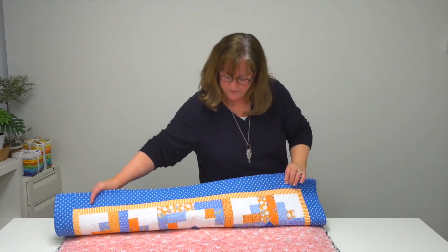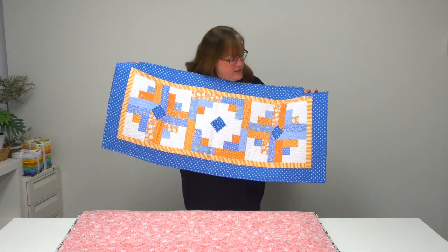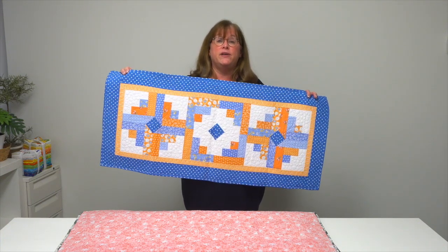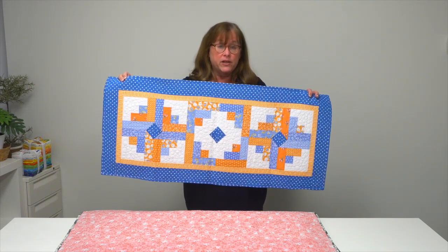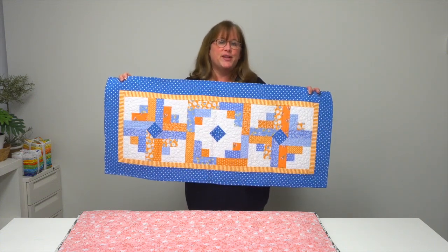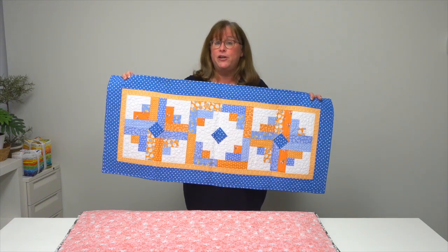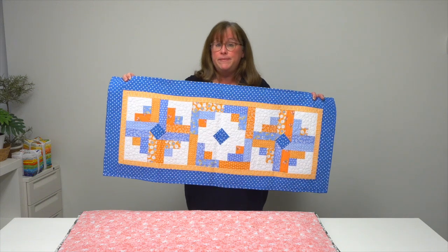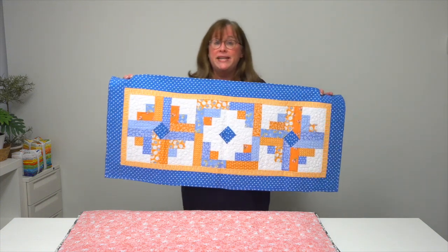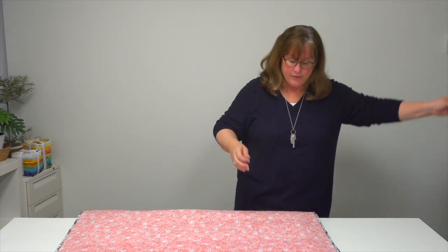The story that Pat shares for this one, it's called Ice Cream Social, and the reason Pat chose this color palette is when she was a kid and the ice cream truck would come around, she would always get the orange creamsicle and her brother would always get the blue popsicles. And so these were the colors that made her think of that. Pat shares a lot of fabulous days that you might not know to celebrate on your calendar. Ice Cream Day is one of those days, and so she made the Ice Cream Social, but maybe Ice Cream Day is every day at your house, so you could have this out all of the time and celebrate your favorite ice creams.